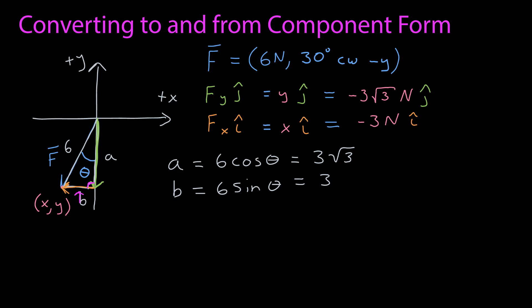Now the lengths of these triangles, those are just numbers. I need to translate to my components, which have direction, as well as units. What direction was that green vector pointing? It was pointing in the negative y direction. So to find the component, f sub y times j-hat, it will be a negative 3 times the square root of 3 newtons, because my magnitude is newtons, times j-hat.